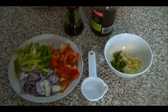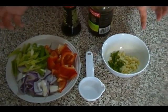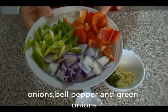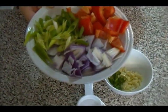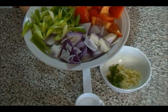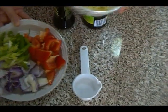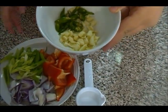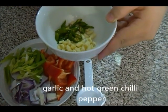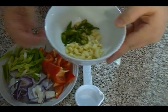Now for the second part of the chili chicken recipe, we need to sauté everything. I have some vegetables here: bell pepper, onions, and green onions as well. You can choose whatever color you like and go with regular onions too. I also need some garlic — about five cloves, chopped and crushed. And some green chili pepper, which is optional if you don't like spicy, but this recipe is supposed to be a little bit spicy.